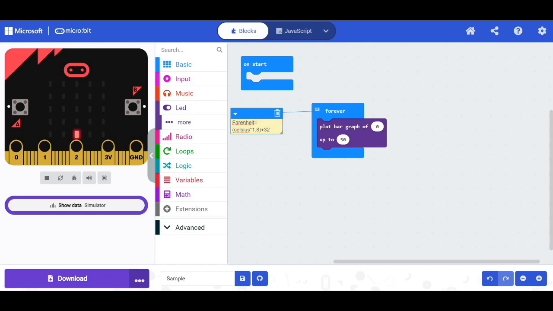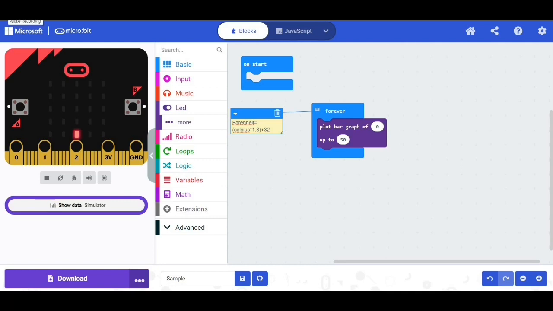For instance, let's look back at the code we wrote with our temperature graph. What if we want to display the temperature in Fahrenheit instead of Celsius? There isn't a block for that in our MakeCode website. We can use math to convert the temperature in Celsius to Fahrenheit. If you take the degrees in Celsius, you can multiply it by 1.8 and then add 32 to get degrees in Fahrenheit. But that's a lot of math to do each time. So instead, to save time, we can set up a temperature in Fahrenheit as a variable.